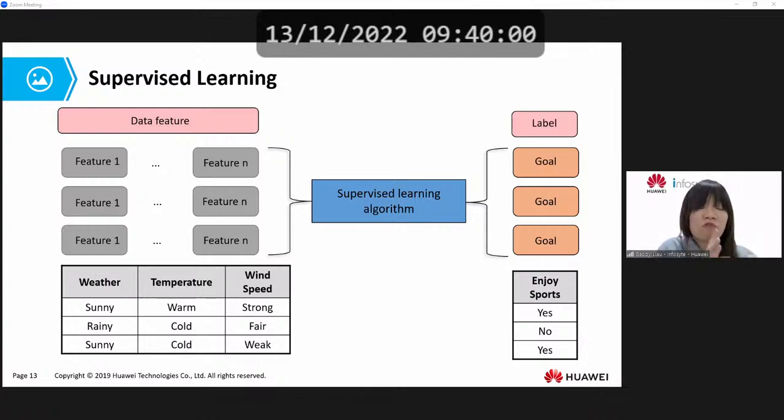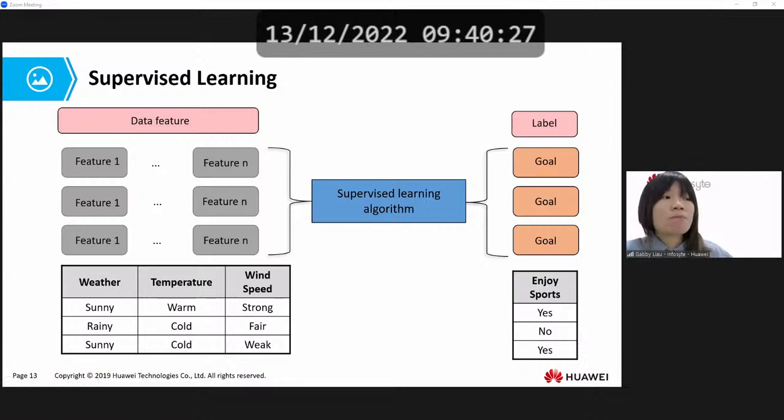So that's why we have to put in this data to the model so that the model can understand the relationship between the condition and the standard answer. And they need to understand their relationship. And same goes for the temperature as well. So what is the relationship between the temperature and whether a person will enjoy sport or not? What is the relationship? And of course, we as a human know the relationship.